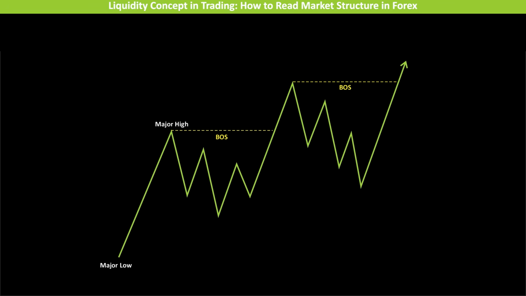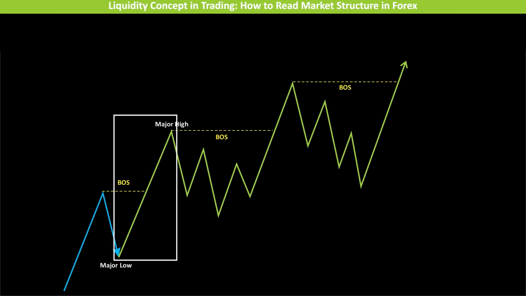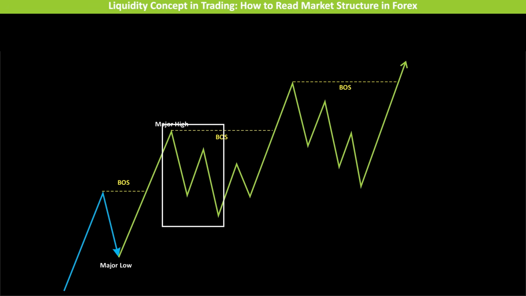Consider a scenario where the price surpasses previous highs, breaking upward. At this juncture, a key question emerges. How do we pinpoint valid major highs and lows? To address this, let's examine the left side of the market structure. It is evident that the price underwent an upward trajectory until it began to retrace. The peak reached before this retracement is deemed the major high. Conversely, the lowest point during the bullish wave that triggered this upward movement and led to a break of structure and a new high is recognized as the major low.